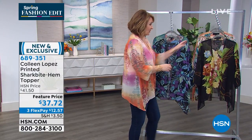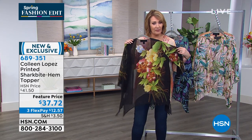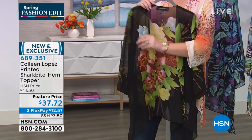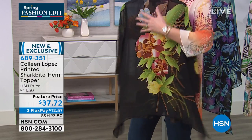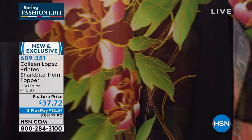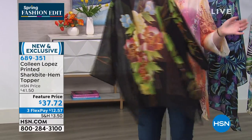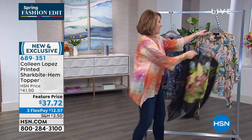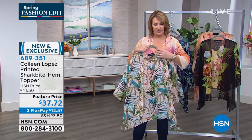Then we have this one, which is gorgeous. If you didn't order this earlier, or if you missed it earlier, this was very popular. I wore this. I love this. This is called the black floral, and it is just marvelous. Look at the colors, the detail on the sleeve. This is called a placement print, where they place the print onto the ground to create this beautiful graphic effect. Look at it, it's gossamer, it's soft, it's light, it's airy. The black is beautiful if you're thinking about choosing this. That's the black.